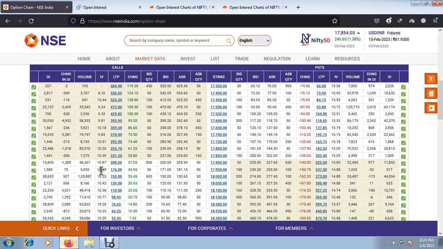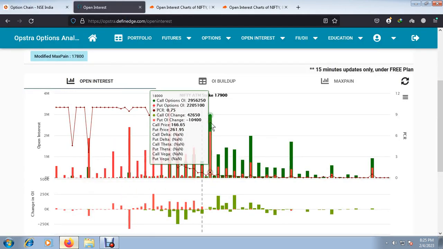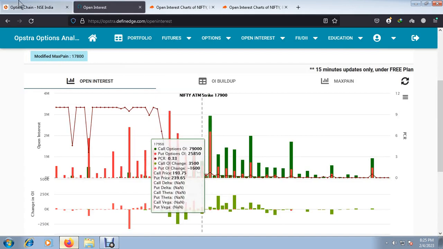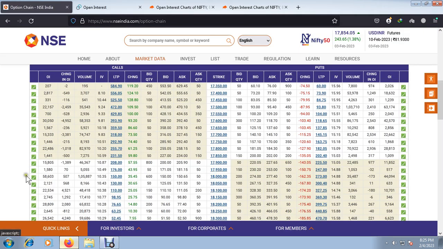So whenever you find any straddle here, like same strike price, the red and the green columns are very much equal, and the column on the put side, the OI values are very much near similar, so we can assume that one straddle is active. So you just need to add the LTP, last traded price premium values of the call and the put side. This total, whatever it is, you plus and minus with the spot price, so that you will get two values. So those will be the range of the market.